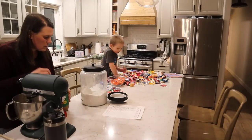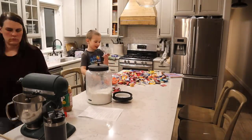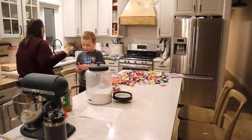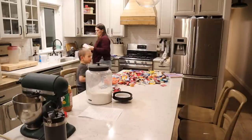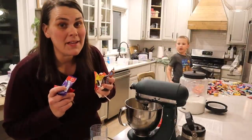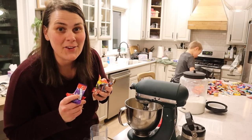Mark and the older boys were gone for an activity, so I decided that for one-on-one time with Everett, we would do a baking project, and it turned out to be really fun. We really enjoyed ourselves, and anytime there's candy and sugar involved, Everett enjoys that even more. Gotta put all the candy away before he gets a tummy ache eating it all while I'm making the cookies.